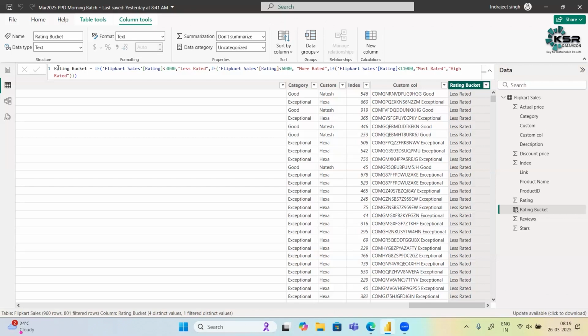We are just checking less than, so we are not checking less than or equal to. So basically for values up to 10,999 we will get most rated, and anything after that you will get high rated. Clear?